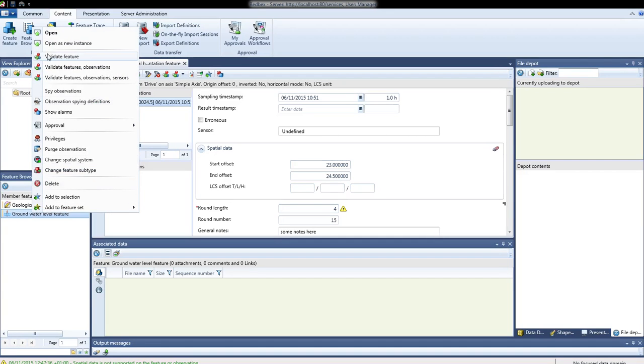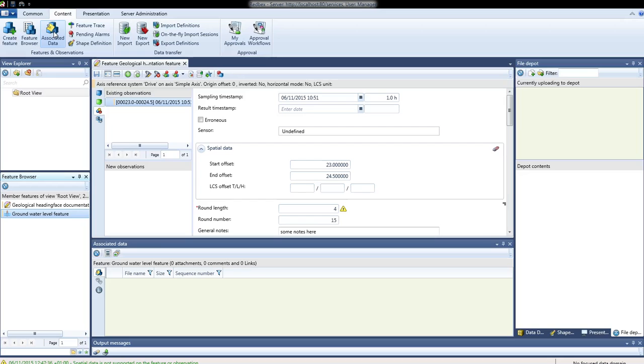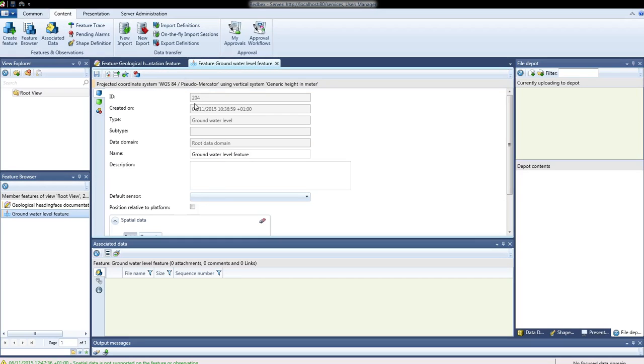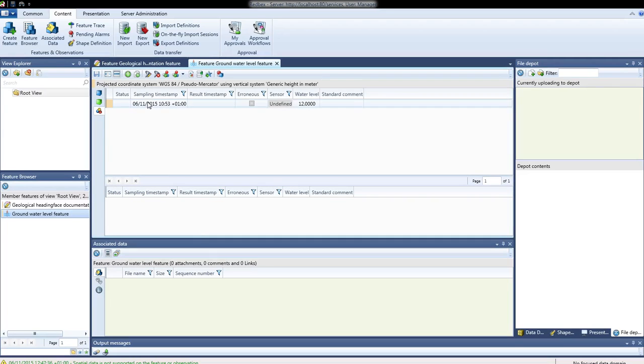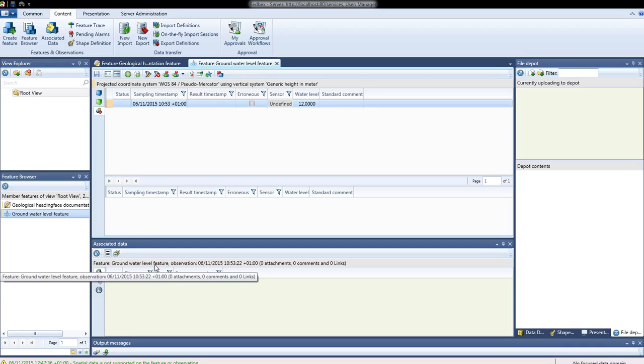And if I open the groundwater level feature to select the stored observations, then right after I select this observation, I see okay, everything I do now is related to my feature groundwater level, and more than this, to its observation with this very timestamp.